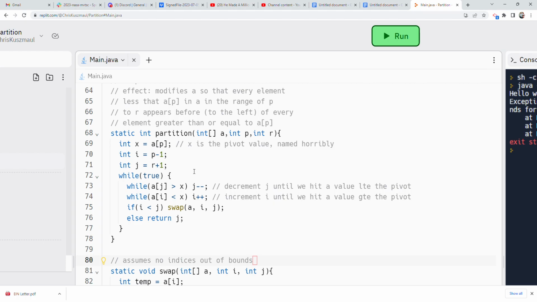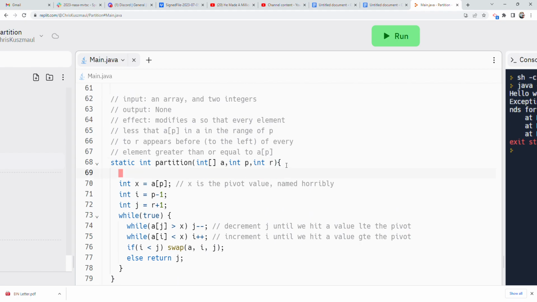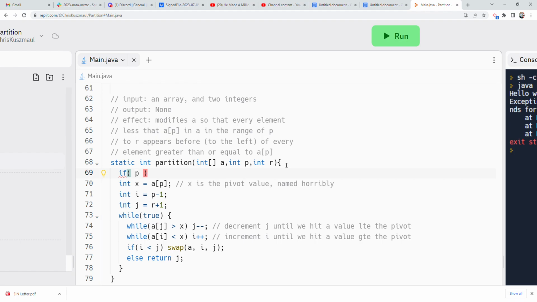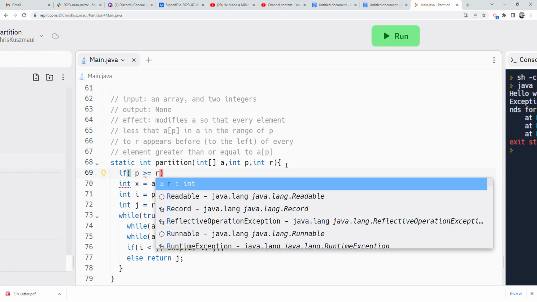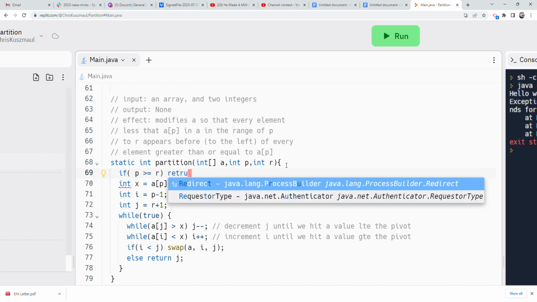And so, fair enough. If our use case of P and R being unequal means that we have to do a special case of if P is greater than or equal to R, then we're going to return, and I guess what should we return?